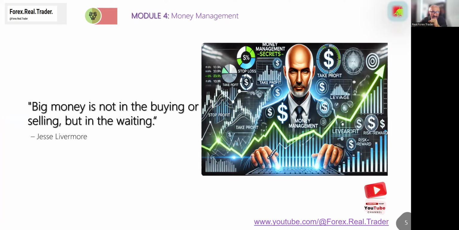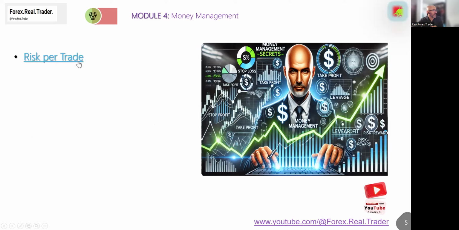Basically, money management refers to the strategies and techniques that we traders use to control risk, preserving our valuable capital, maximizing profits while minimizing losses. Effective money management helps traders maintain long-term profitability and avoid blowing their accounts. Below, we will break down the key points that we have to take into account regarding money management concepts, and we will provide detailed explanations with examples. Let's begin with risk per trade.